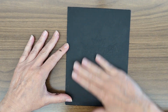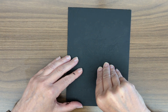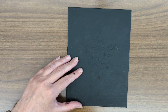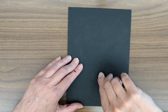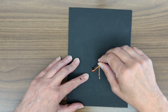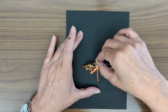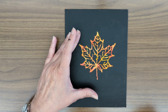Okay, we have good coverage, we have nice smooth coverage, it's all dry, it's time for the magic. So I'm going to see if I can lift this stencil off. Yep, just with my finger. If necessary, you could get the tip of a razor or a pen or something like that to get it started, but you should be able to just get in there under your fingernail. And we're just going to peel this up. And look at that.